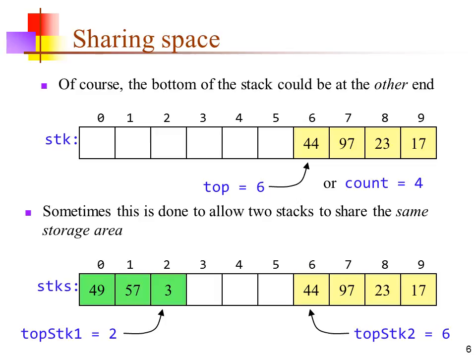Here there are a total of two top variables. top stk1 is one variable which we use from the lower boundary, and another variable, top stk2, which we use from the ending boundary. The push operation, pop operation, as well as traversal are based on the two indicator variables, top stk1 and top stk2.